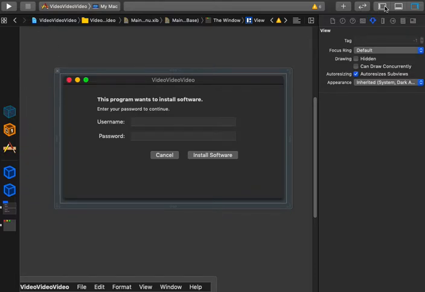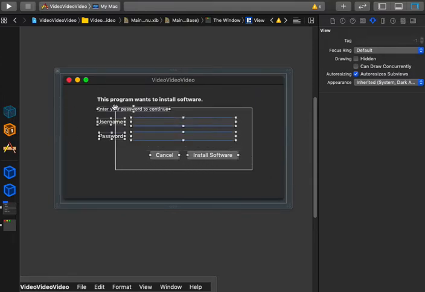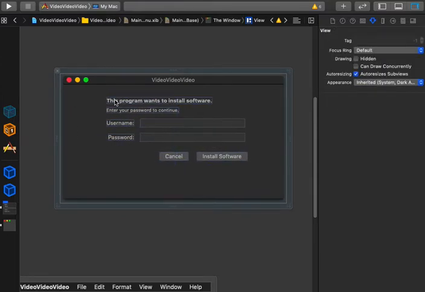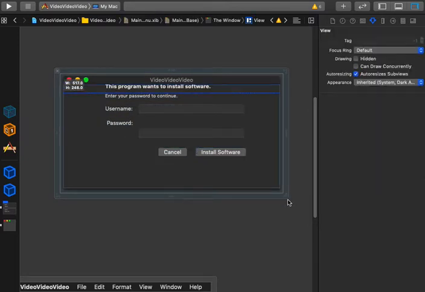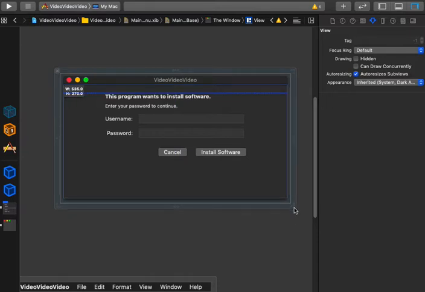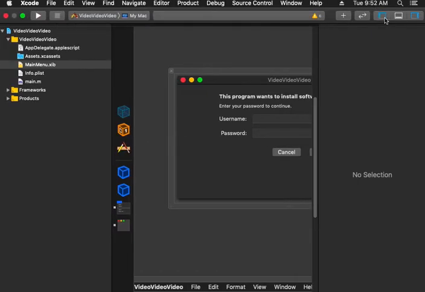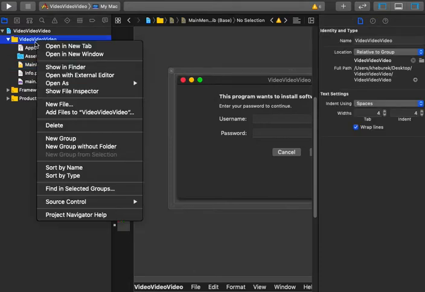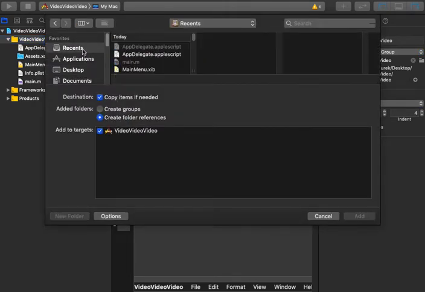And so now we need to add an image, right? We'd like to have maybe a little icon right here, something like that. So I'm going to scoot this over just a little bit more, like so. Okay, just want to make sure I had enough room here. And then we'll bring our file browser back. You can right click here and say add files to the project. And so this is where you're going to choose your file.